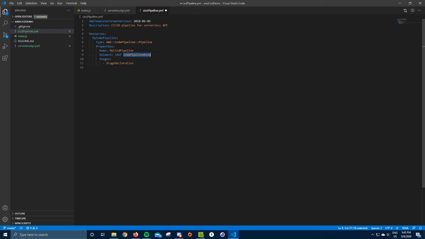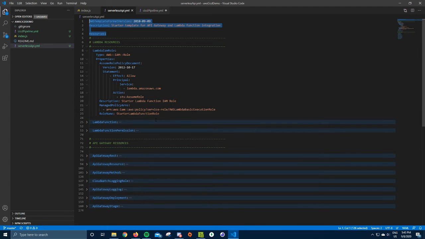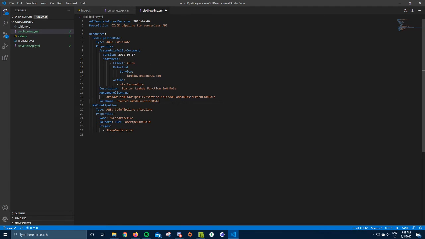Since I know that this is going to have to be created, I will go ahead and look into doing this. I know I have an IAM role in here. I'm just going to copy these out because I know they're going to be similar enough. Role name, CodePipeline role.